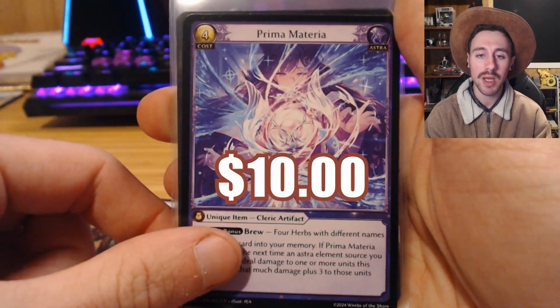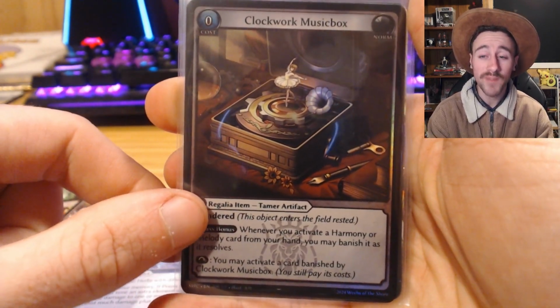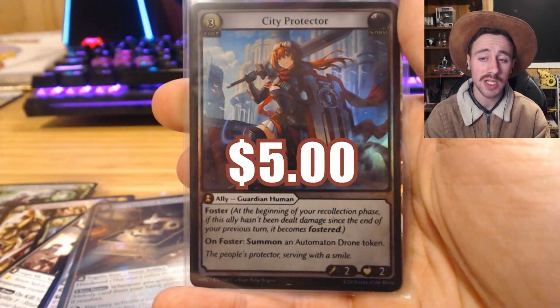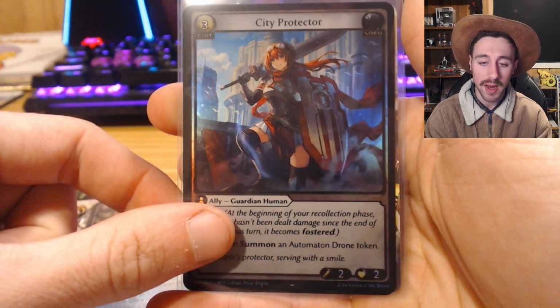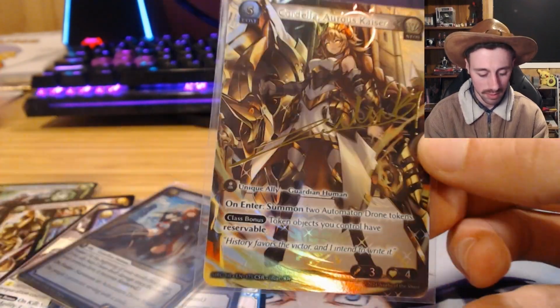Into Prima Materia is our UR, followed by the Clockwork Music Box, which is a foil SR, which is pretty sweet. We love those. Never get too many foil SRs. Into our Uncommon City Protector foil. And then, of course, the main one of the show tonight, Quartet.